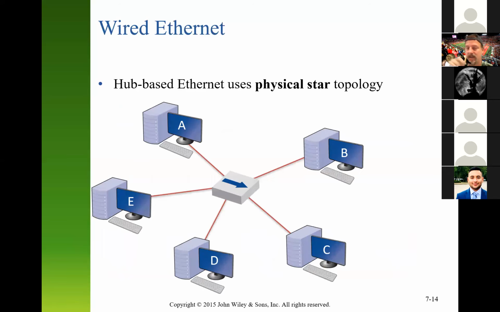This is what most Ethernet, or most networking, not necessarily Ethernet, but most networking looks like. It's a star topology. In the case of hubs, this is where the data was electrically reproduced. A message that was generated by host A intended for host C would be electrically created. It would go to the hub on, let's say, port 1, for example. That hub would electrically recreate that message and send it out the other 4 ports, actually the other 5 ports, to all the other devices on the network.